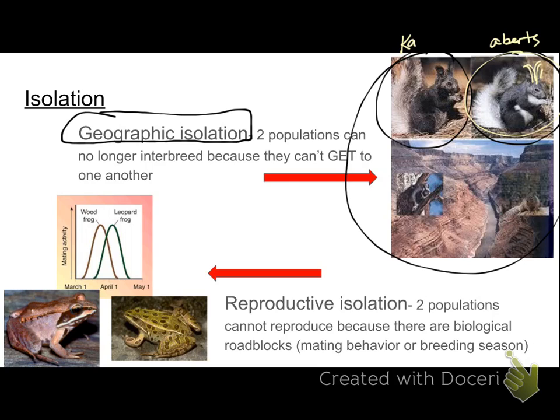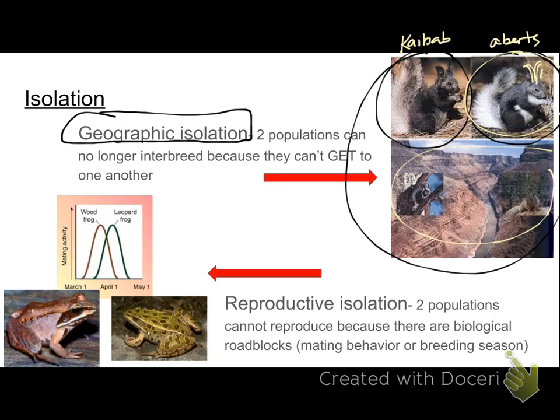This is a Kaibab squirrel. They look a lot alike. You know what that is? It's a big canyon. I've given you a hint by saying where I used to live. It's the Grand Canyon. Yeah, I lived in southern Arizona, but it's the Grand Canyon. It's a pretty darn big divide. Did you ever walk on it? I did not. I never went to the Grand Canyon when I lived in Arizona.